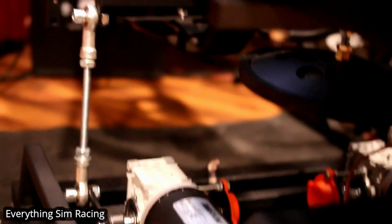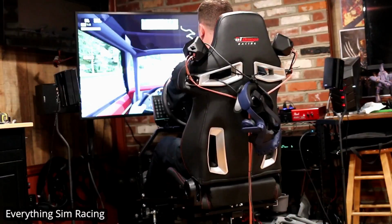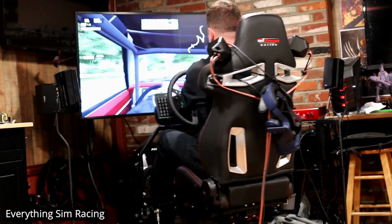Listen, a motion simulator is only as good as the software. It's telling the motors what to do, when to do it, how far to do it, how fast. You get the idea. Another thing you may not know is it doesn't stop at the SimTool software.